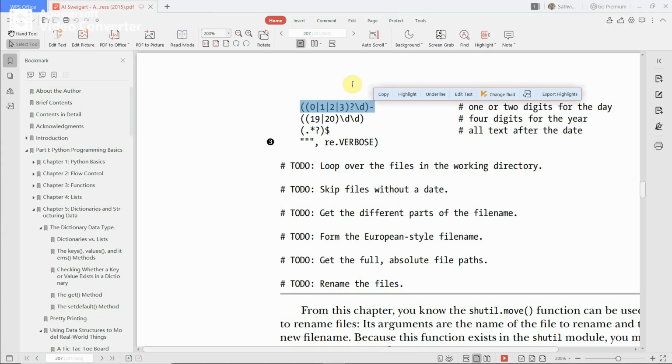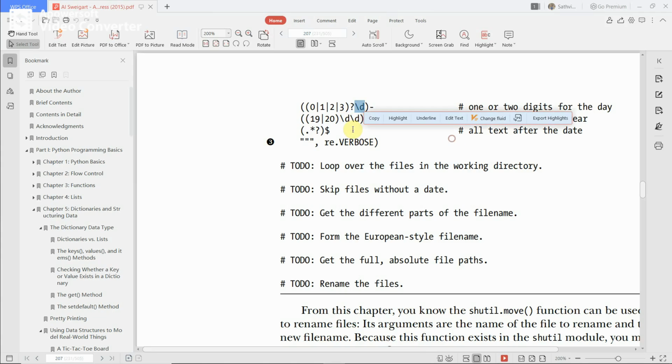Therefore, here the leftmost digit can be either 0, 1, 2 or 3. The next digit can be 0, 1, 2, 3 till 9, any single digit 0 to 9, but the first digit can be either 0, 1, 2 or 3. And next, a hyphen.